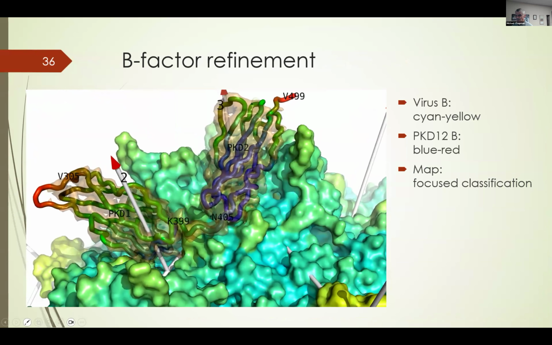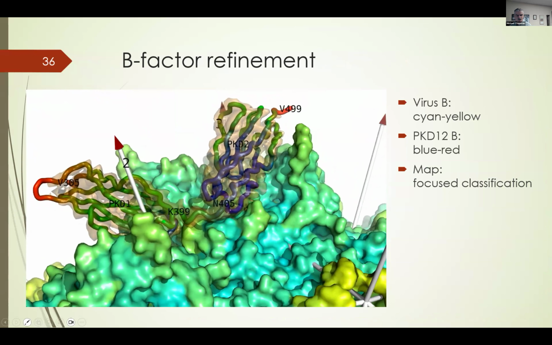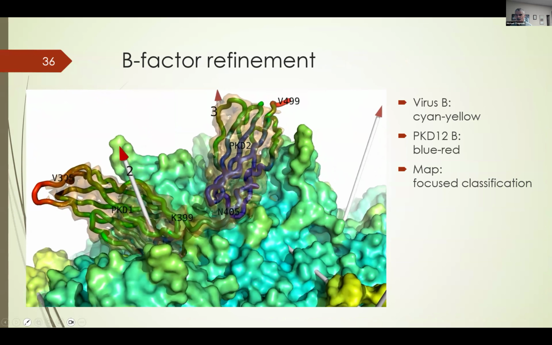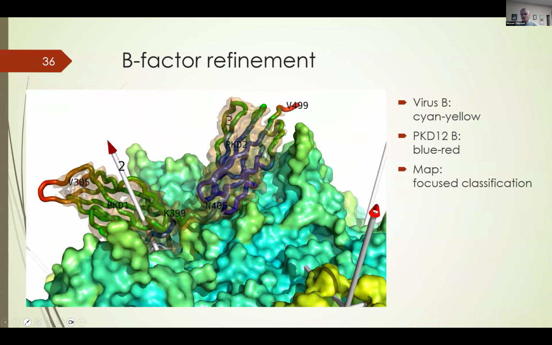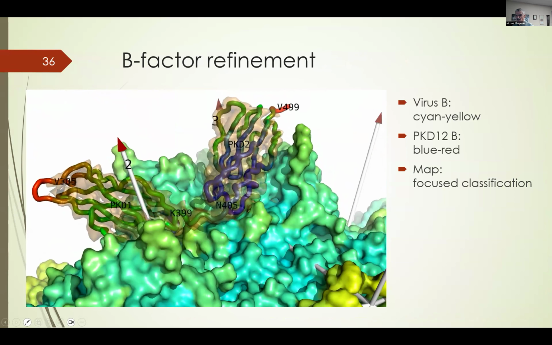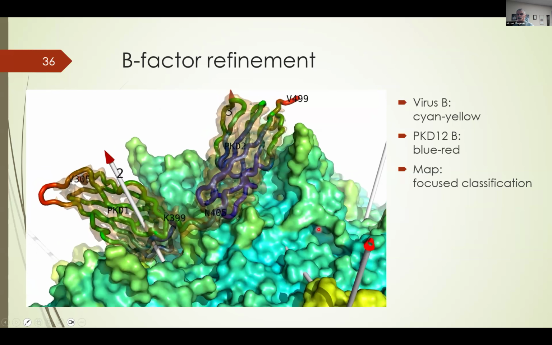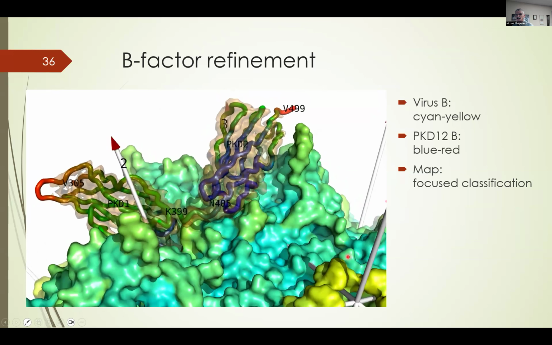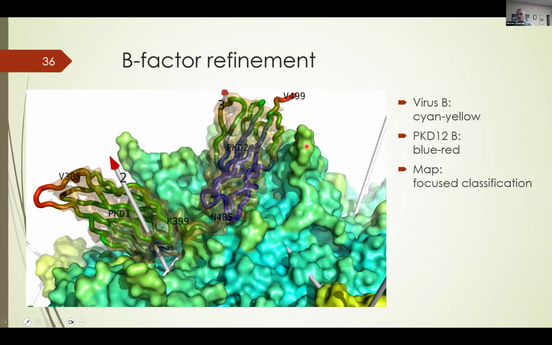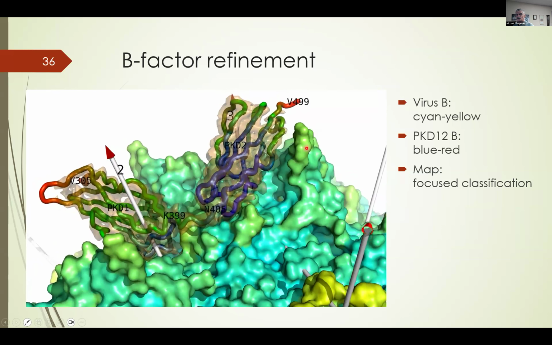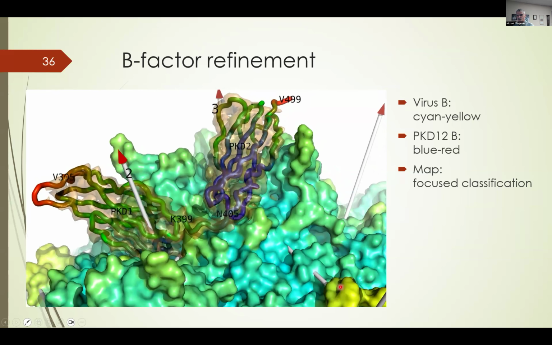Now, this is a very busy slide, and I'll talk you through it to illustrate the value of doing individual B factor refinement. And so our structures here are colored by B factor. For the viral surface, we're coloring between cyan and yellow. And so you can see that some of the most exposed loops have somewhat higher B factors on the virus, either green here or yellow down here.